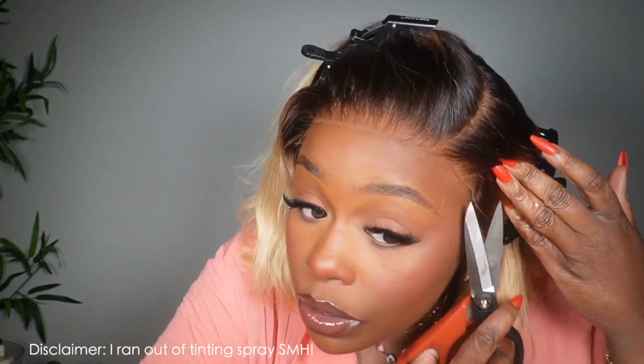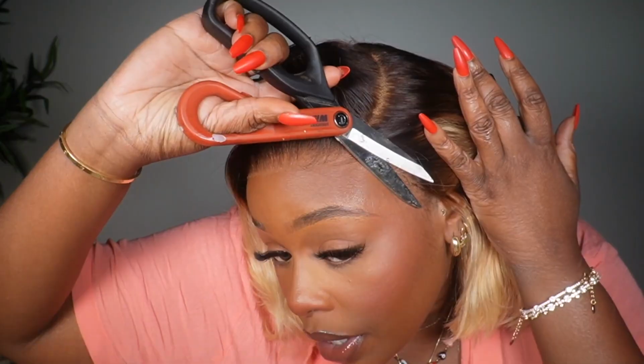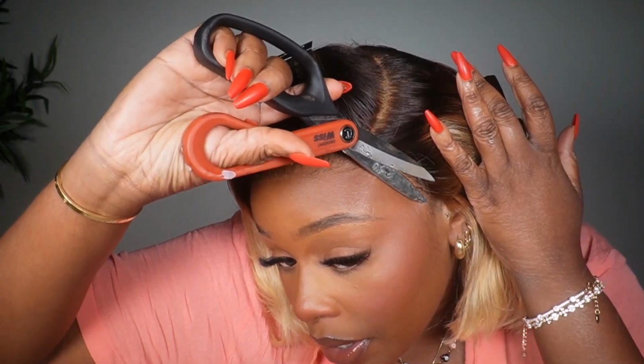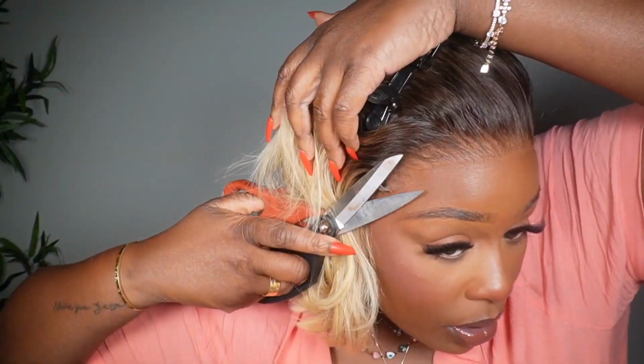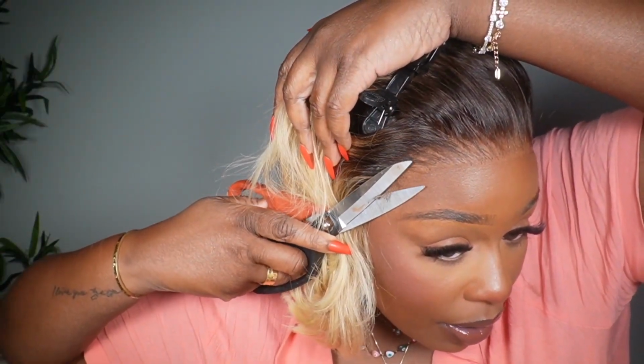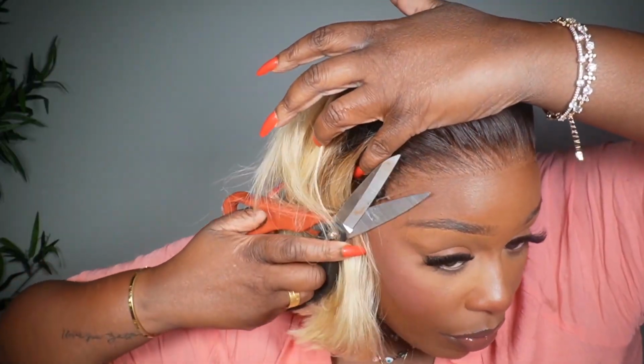The first thing I'm gonna do is just trim a little bit of this lace off on the edge right here. Some of this unnecessary lace right here because we don't need it. So I'm gonna cut that off just so that the unit could lay seamlessly without that extra lace. And I'm gonna do the same thing on this end right here as well. Just trim that extra little lace off.